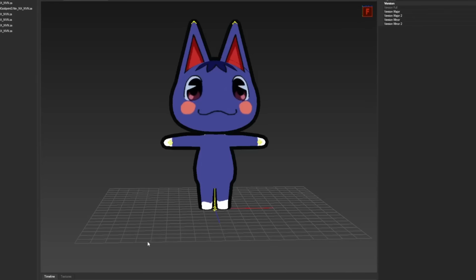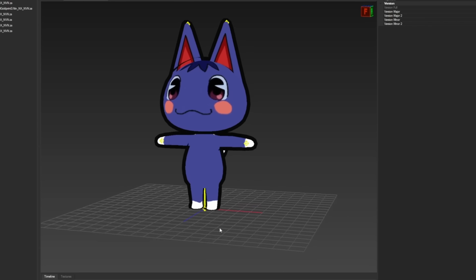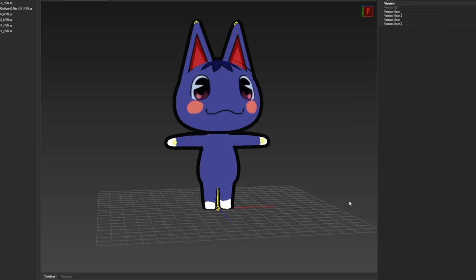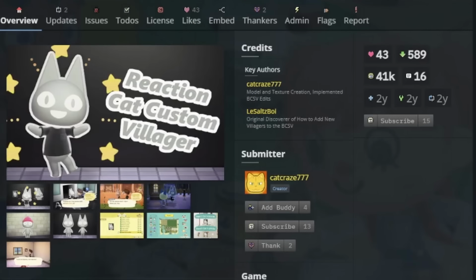I've actually done something fairly similar to this a long time ago where I put Rosie from the Animal Crossing movie in the game, and for that I used a mod by CatCraze777, which puts an outline around a villager, so I thought that that would work really well to give that sort of 2D look in a 3D space.